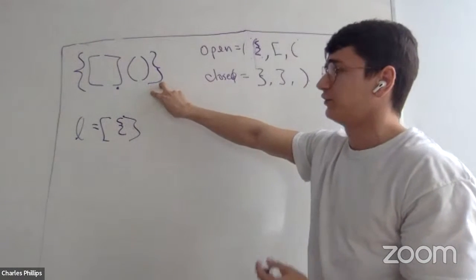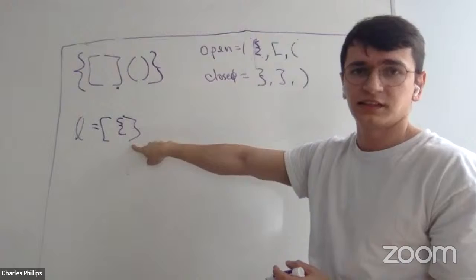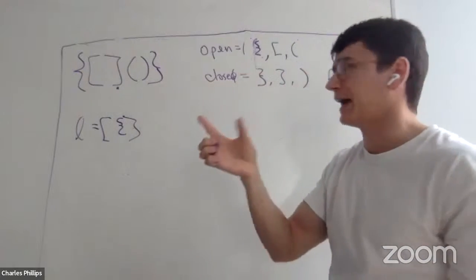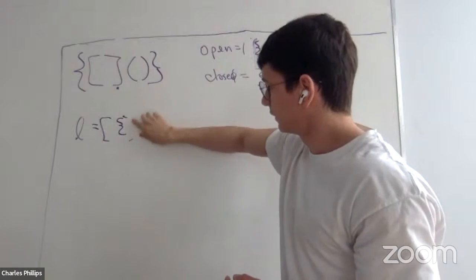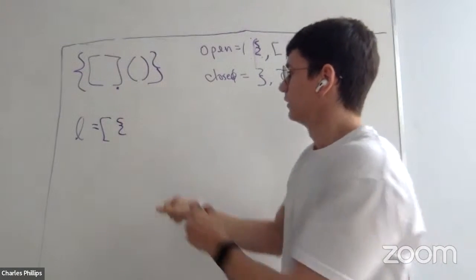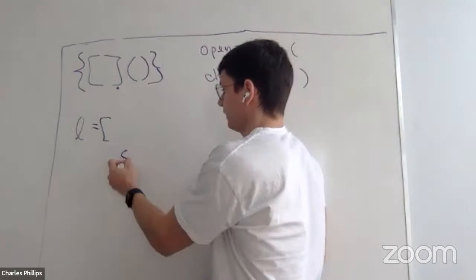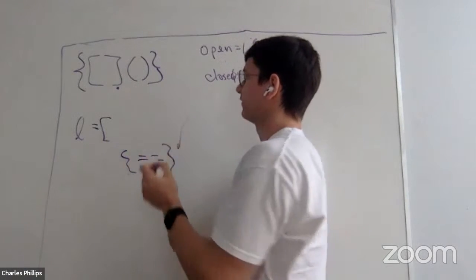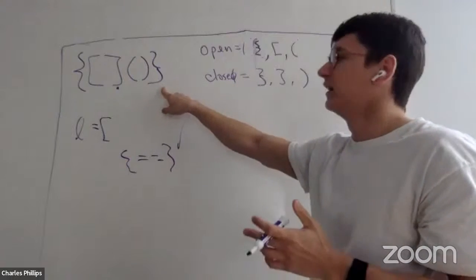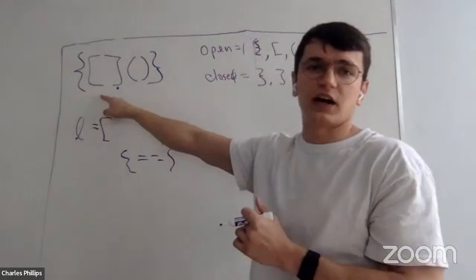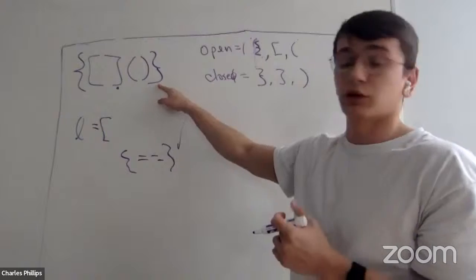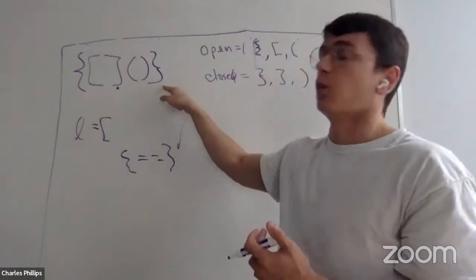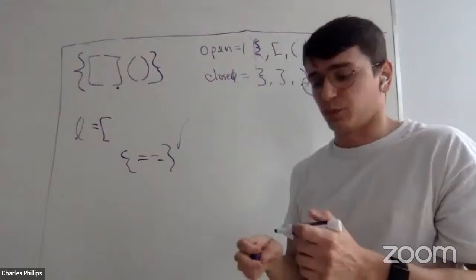It's a closing bracket. So what I do is I pop the element from my list, this guy, and I look to see whether they're a matching pair. They are. So I pop it. I compare. These guys are equal. So I go on. I've got to the end of my string and I realized I've had no issues. So since I've got to the end of my string, I'm going to return true. I've gone through this whole algorithm, and I've never got to a case where this wasn't a valid string.